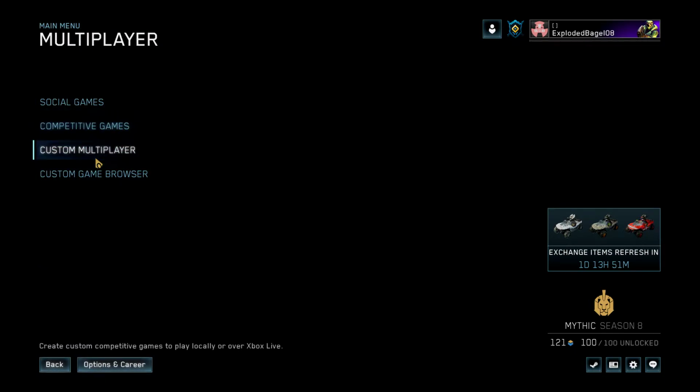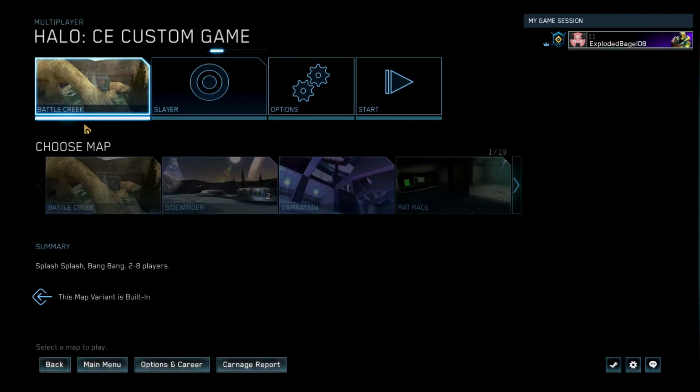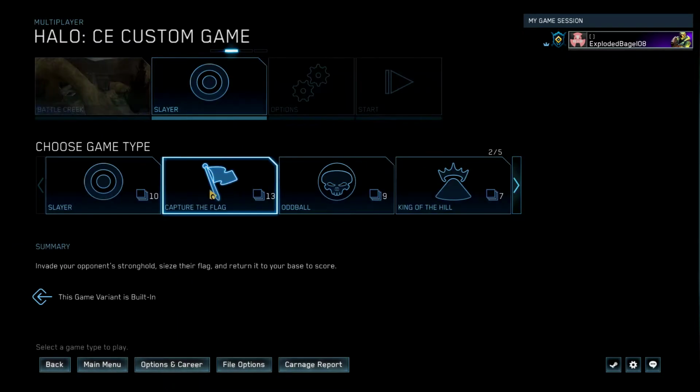So in my discussions with people playing Halo 1 custom game browser, I've realized a lot of folks actually don't even understand that you can change the game settings, or they just pick the default ones. And this kind of creates some problems in gameplay. So I'm going to run through it. You create your own solo custom game.